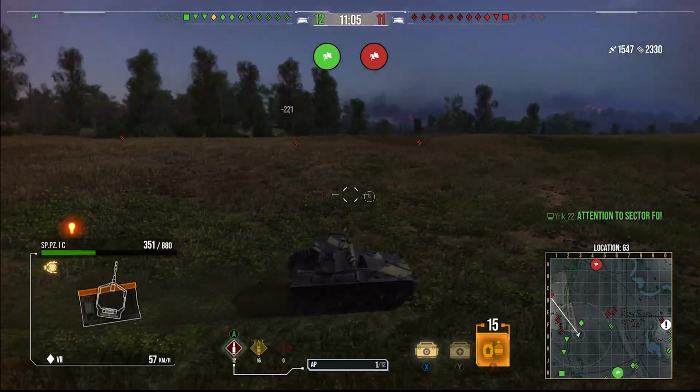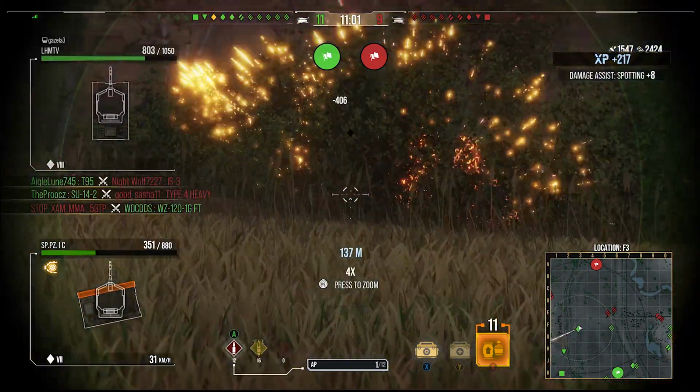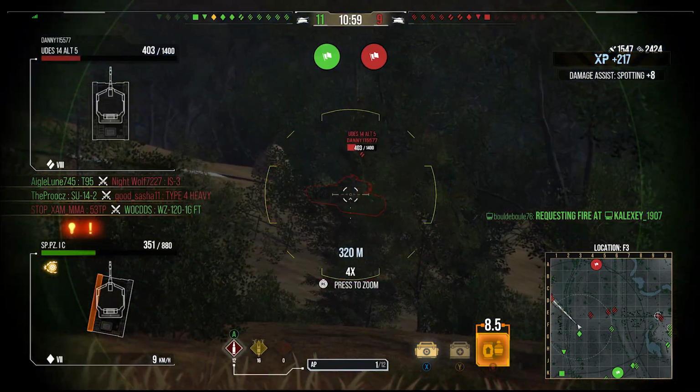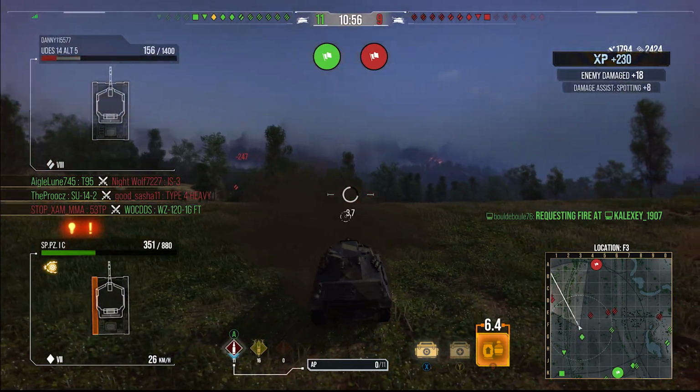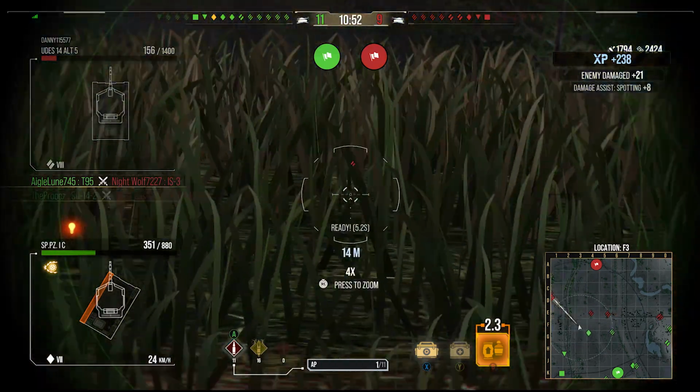And you might see a little bit of that in the next replay, typically. So, in terms of recruits on the SP-1C, I run a pretty standard light tank crew for what I've been running these days on my lights.